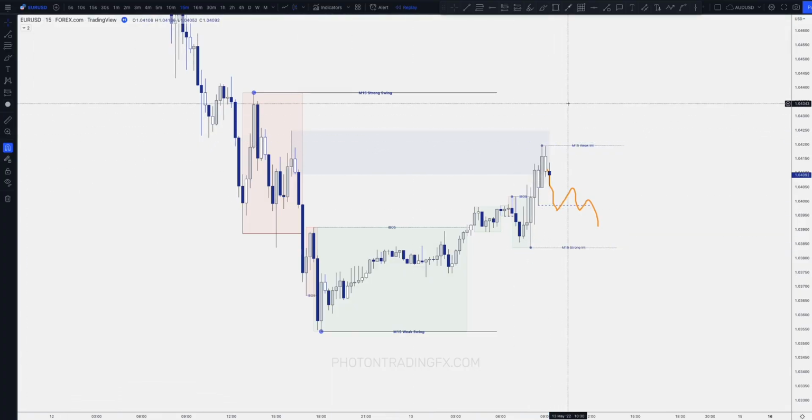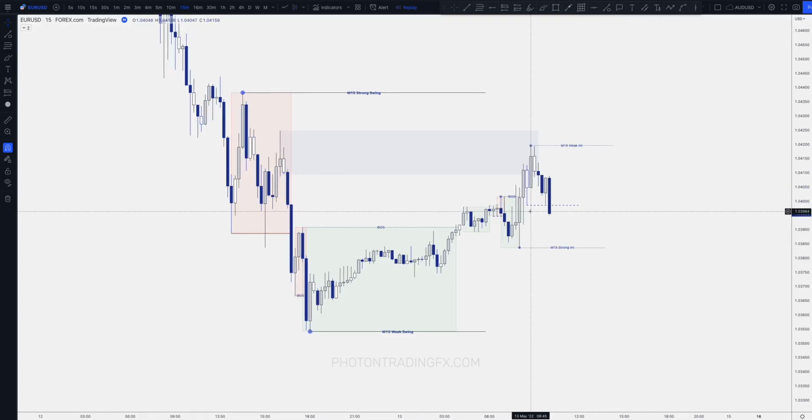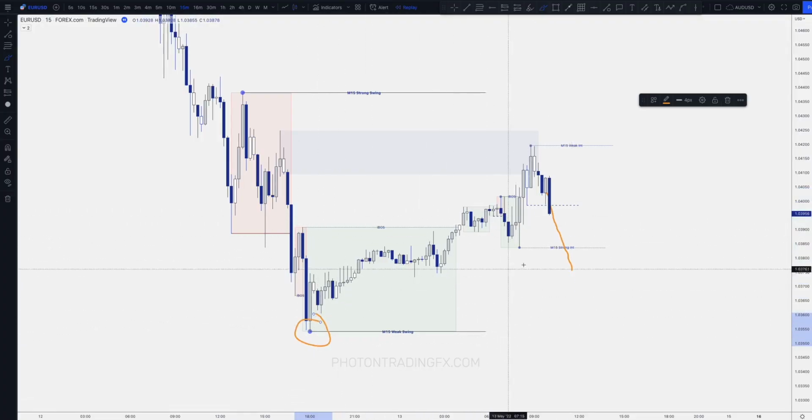So I have a bigger dot, say, for your swing structure, and then you can have smaller dots for your internal structure, so you can keep track of what you're doing. At this point, we've come into extreme supply, and we can look for shorts in one, etc. If we now get a change of character, which we now have, that's the first signal that we could be getting that pullback, but it's not until this low goes, this strong internal low, that we get that bearish IBOS, that I would say we have really good confirmation that we're going to take out that low.